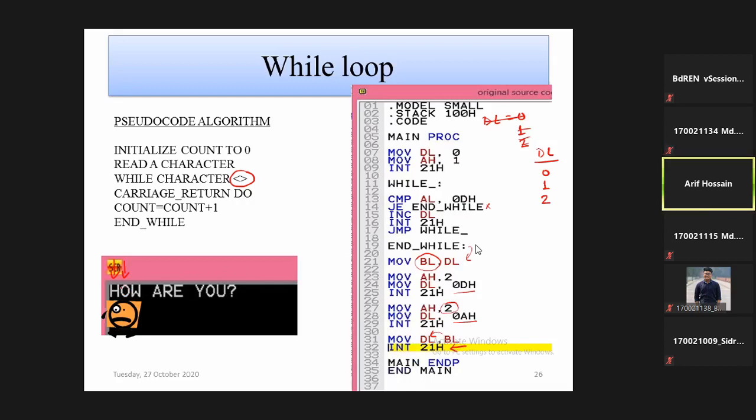So how many characters are you giving actually? 1, 2, 3, 4, 5, 6, 7, 8, 9, 10, 11, 12, right? But we are starting with 0. So maybe 11 most probably. Because if we keep on going, how many characters will we end up getting? Tell me. 11 or 12? You can count and tell me whether this will be 11 or 12.